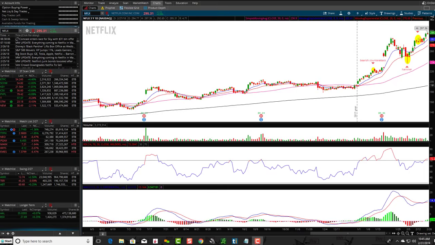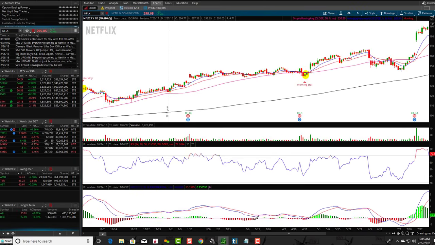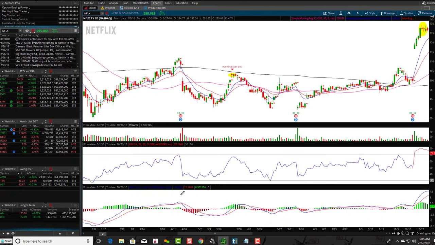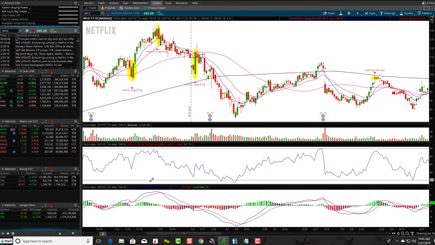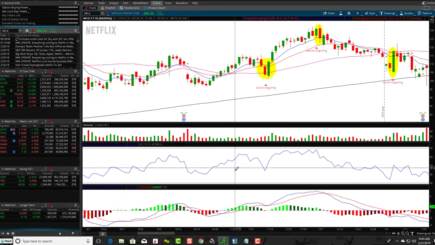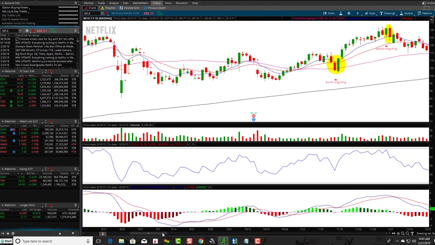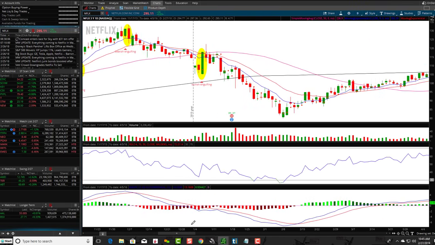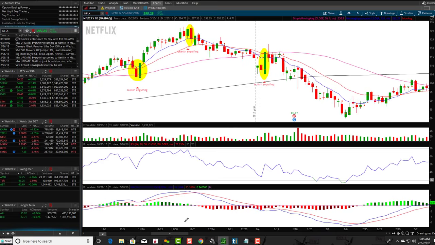All right, let's look at Netflix here. If you go back here, right here, another really good looking one. Now the candlestick is a little bit bigger on the red one, but as you can see, price is up. Price started to fade, red candlestick. Let me see if I can move in here a little bit more. There we go. So as you can see, this red candlestick is within this big green one.